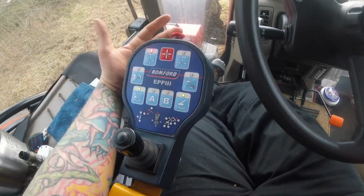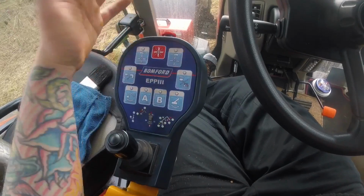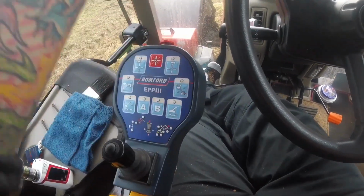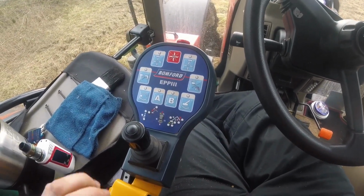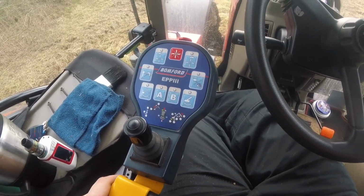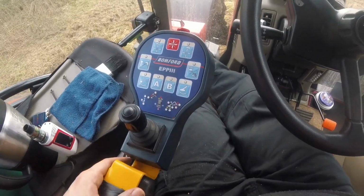And then this here is the emergency stop. Push that button, everything stops. Cuts the power, everything stops. So if you're in a real pickle, hit that and it's done, it's stopped. So yeah, they're the inside controls for the Bomford Hawk 6.5T. I hope that video was okay.